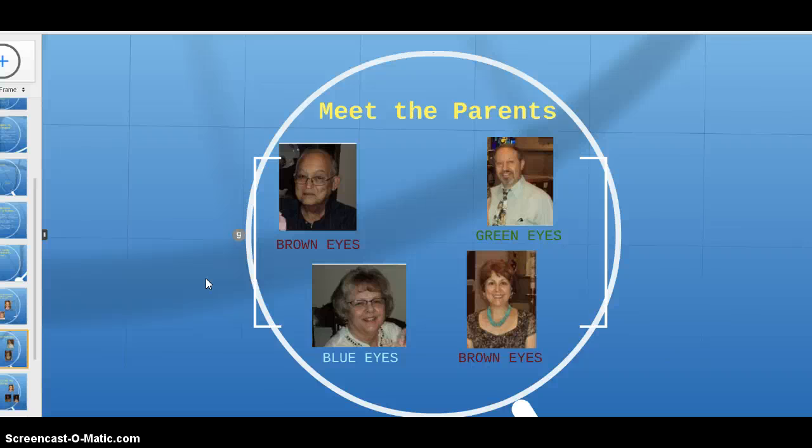I want you to take a moment. I want you to cross Jim and Joan in the Punnett square. And as you can see, they have a 50% chance of their children having blue or green eyes and a 50% chance that their children will have brown eyes. And it just so happened they had 4 children, and 2 of them had blue and 2 of them had brown. That's a coincidence. But it also gives us a nice representation of their genes being crossed.